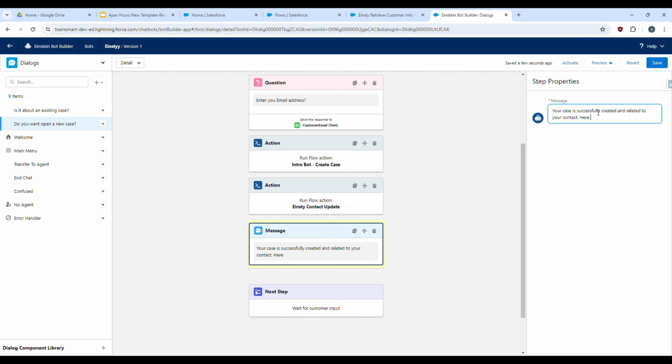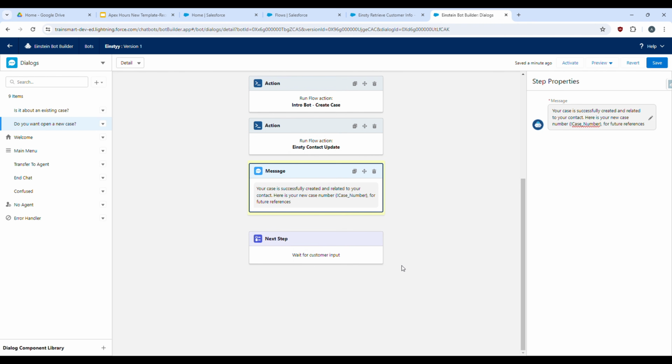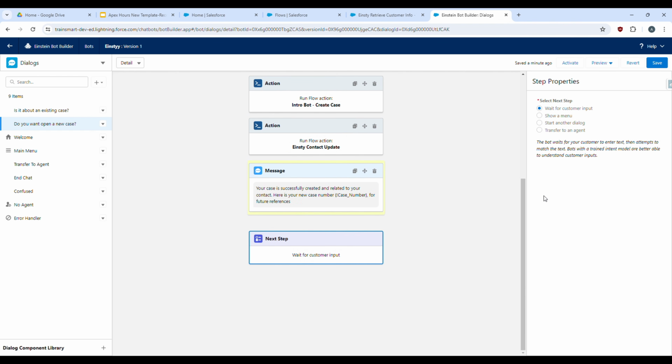Here is your new case number. So how to use the merge fields? This is the format, right? For future references. Nice. So now we can end the chat.